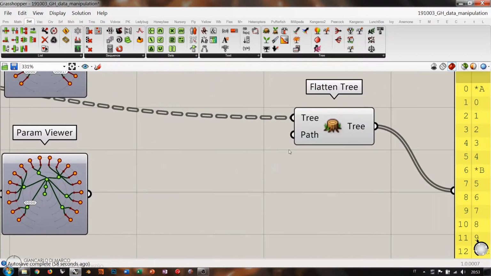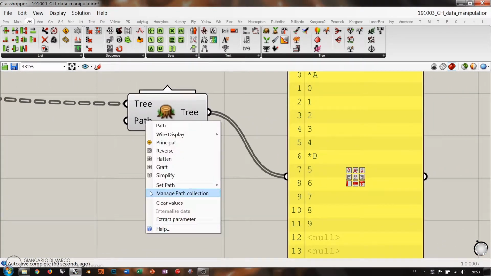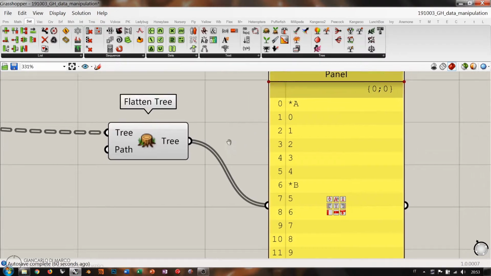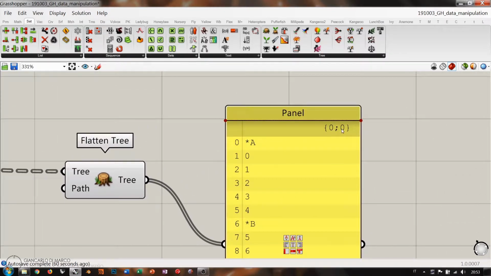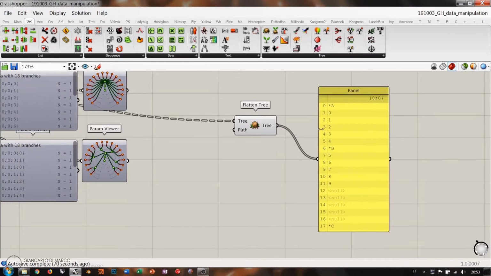Okay, so if I go here in path and set path, here I can add semicolon, for example, 0. So if I do this, our floor will be {0;0}. So there will be 2 indices per path. Okay, so here you define at what level your ground is when you cut the tree.